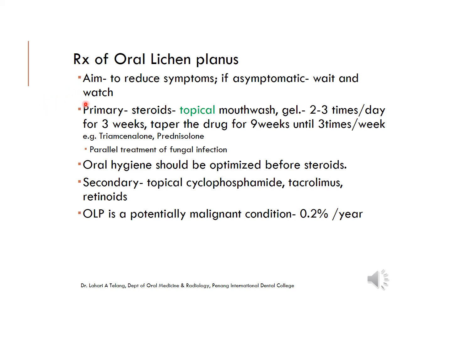Primary treatment of oral lichen planus is steroids. Now, for oral lesions, we always start with a topical steroid, and depending on the severity, either in the form of a mouthwash or a gel, minimum of 2 to 3 times a day application for at least 3 weeks. And then you taper the drug for 9 weeks. When we were talking about tapering of the drug, I'm taking you back to your pharmacology days, which means that steroid can cause changes to the adrenal cortical complex.